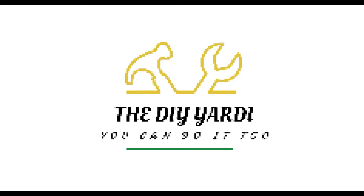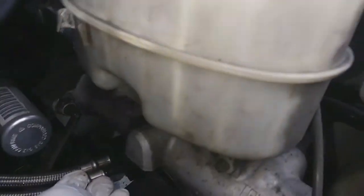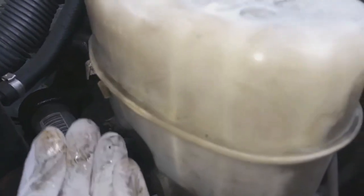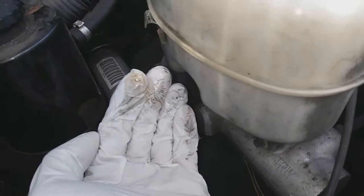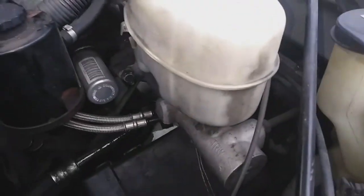In this video today, I'm doing a brake master cylinder replacement on a GMC Savana extended van. It's just showing you the quickest and easiest way to do this job, or the easiest way which works for me. All right. So this is the brake cylinder here, and what is going on is it's leaking fluid from the rear of the cylinder and also down onto the fuse box that is located below the cylinder.